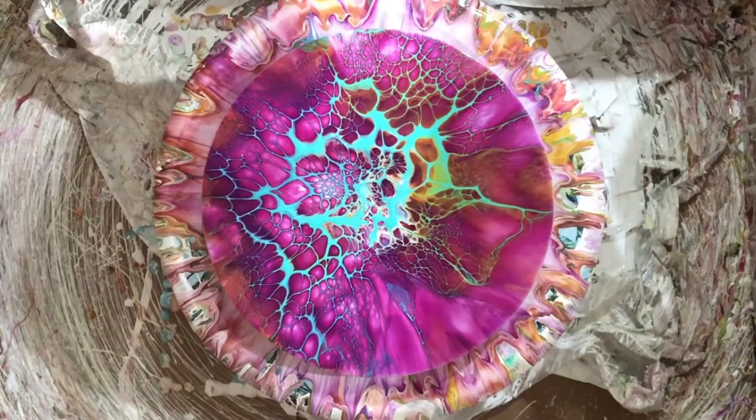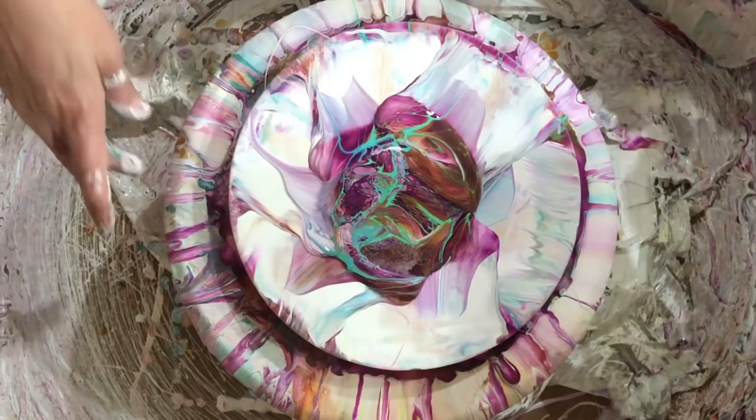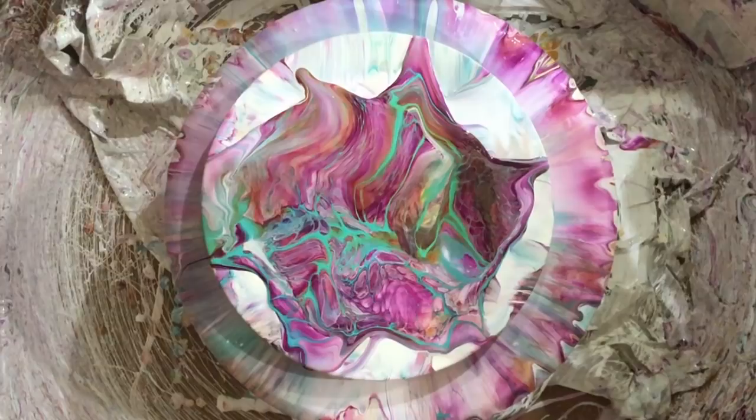I went to take it out of the box and I hated it, so I just scraped it into the middle. And usually when I do this, I like to spin it out and see what I get. I get a hot mess is what I get. Oh wow, it was worth a try. So we'll use that paint. Go again.